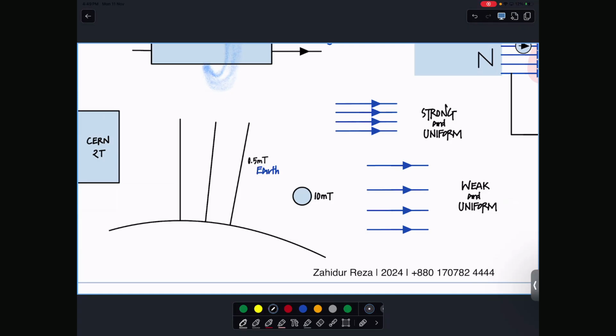MRI রুমের ভিতরে কিন্তু if there are metals out there, they'll just fly around because of the strength of that thing. If you have metal in your body, right, it'll rip your body apart. It's very strong. So if you have like tattoos, you can't really do MRI because the tattoo uses metal. The metal sometimes is iron, and it'll just come out of your skin because it's that strong. Okay.